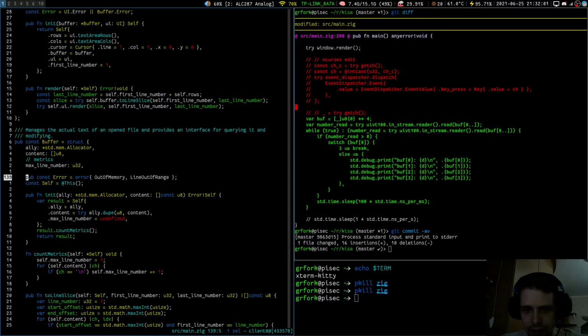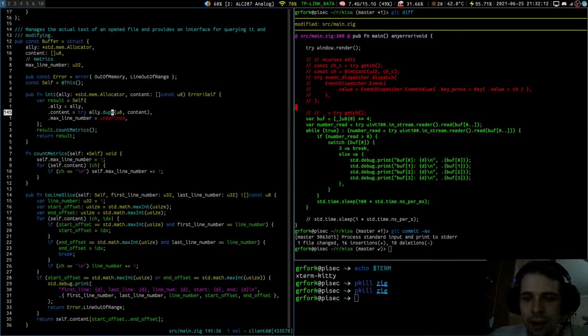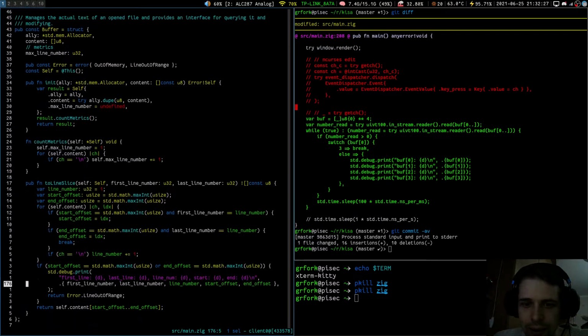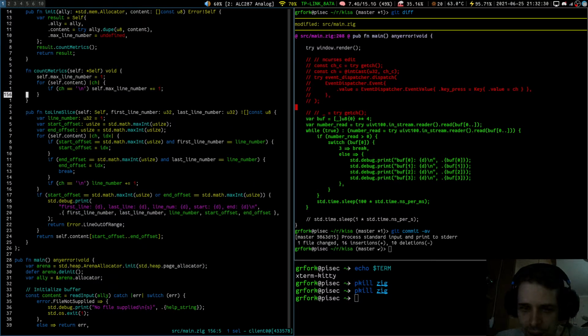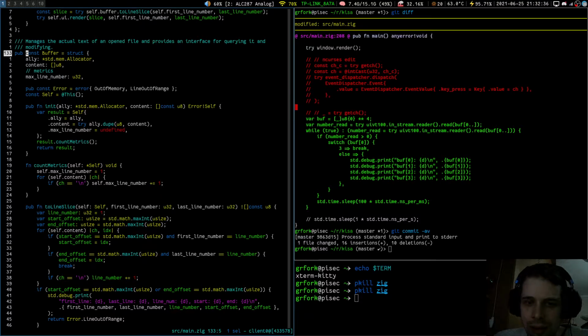And yeah, this is how we will do it. For this thing to do, we will also need a different structure. For now, we just use a simple array. And when we pass our array of string, or more correctly, when we pass a slice of a string, we just duplicate it and we put it here. And later we do some actions with it. So for now we don't want to mess too much with the optimizations, with the data structure for our buffer. Yeah, we just want to make it work.